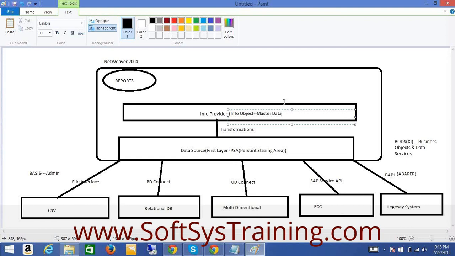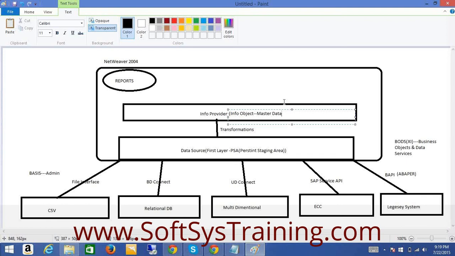Basically we have three layers here. The first layer is the data source. The second one is the staging layer, where DSO comes into the picture, another info provider, which can also be used for reporting. The next layer is InfoCube, which is again another info provider, for aggregated data. Depending upon report requirement, and depending upon your data type, whether it is financial data or logistics data, the number of layers increases. But in simple terms, you have three layers: first your source system, next the data source, and the next layer your info provider.